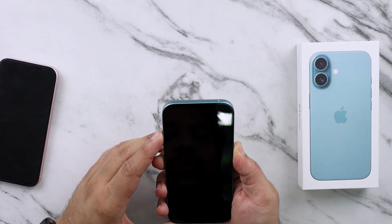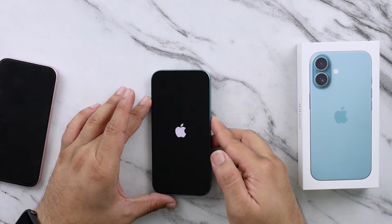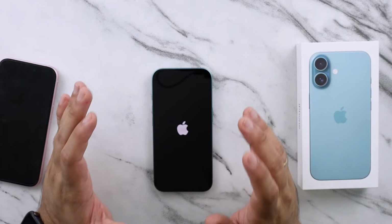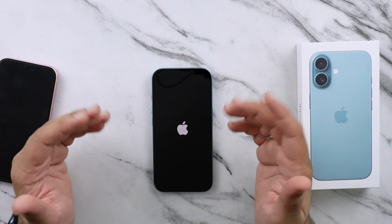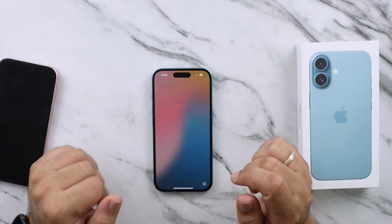And I'm actually gonna run through the setup this time because the unboxing experience is so boring. I just realized that I haven't really done a setup process in a long time, and I want to see what iOS 18 is like, because it's had a lot of new design changes over the last couple of years, and I haven't really done a fresh setup because I just restored from backup. So I'm excited to see what the changes are. And that actually booted up real quick.